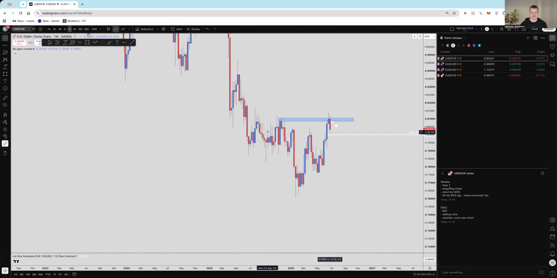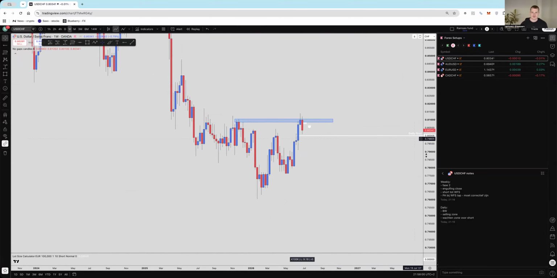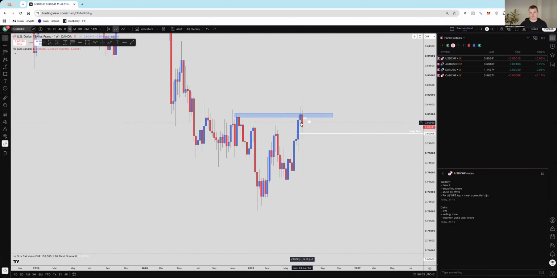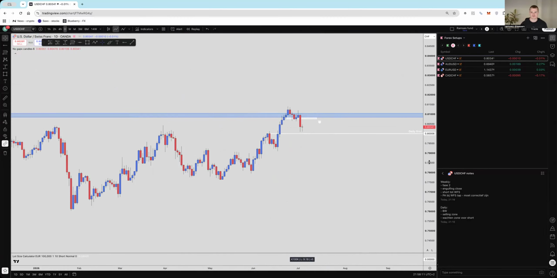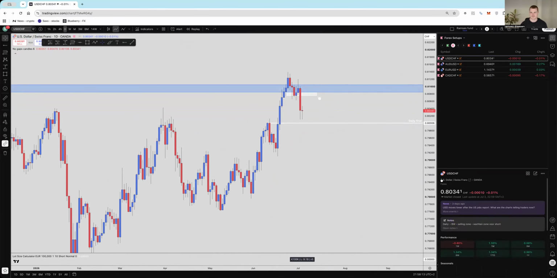What I can see on the weekly is that we're currently trading in a bearish W. One, two, three, four. Two weeks ago, or this previous week, we had a fake out from this 100 zone and we closed bearish engulfing. So for me, phase two has started, and I can go to the daily to look for a confirmation pattern.